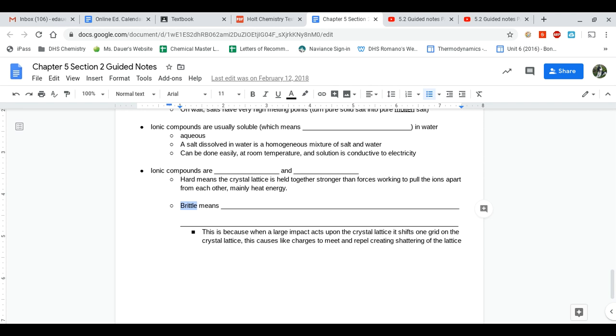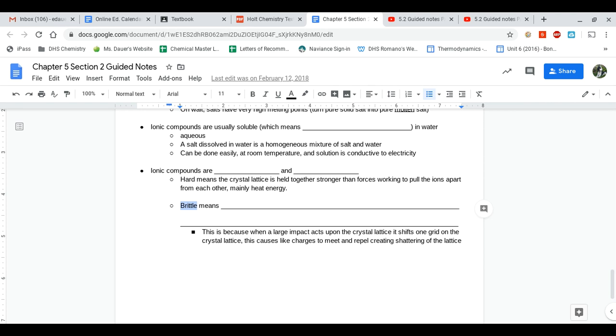So the last thing here is I will be asking you guys a question about what happens. Describe to me on the atomic scale and on the macro scale, so what we see with our eyes, when we are smacking an ionic compound with a hammer. Eventually, we're going to compare this to metals. You guys may already know that metals deform or dent, versus these ionic compounds, which are going to chip or break apart because of their brittle nature.